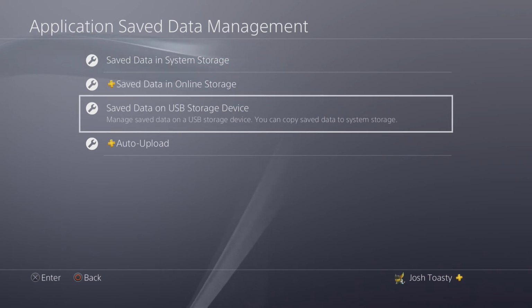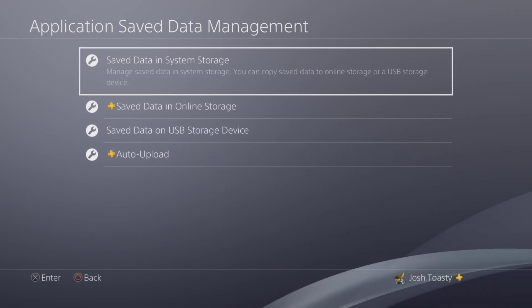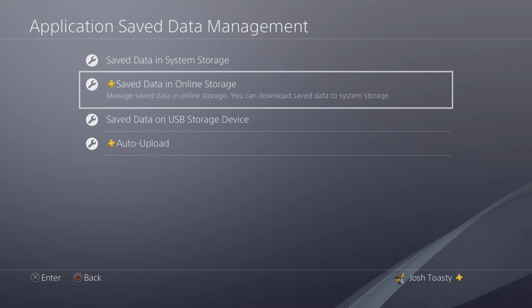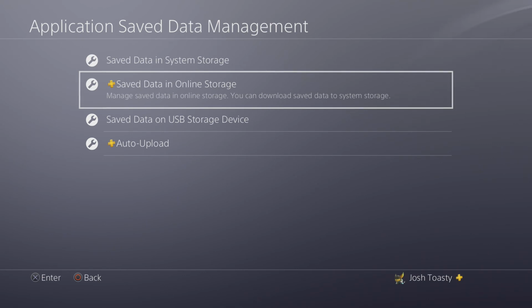Now, some people do this to duplicate items. What you do is you would upload or save to USB the profile which had all the items. Then once you dropped all your items to your friend, you would quit out of the game. Make sure you don't dashboard, because I got soft banned for 3 days for doing that. So just quit out normally, then come here, go straight to the data on online or the USB, whichever one you have the old file saved to, and then overwrite it onto your system. That'll get rid of the one where you dropped everything, and then it'll go back to the one that has all of your items. So it's pretty simple.